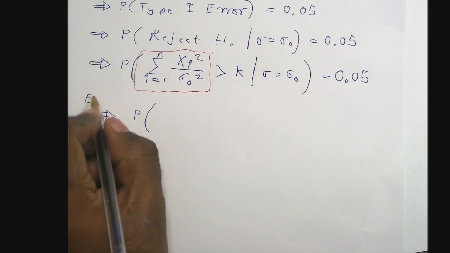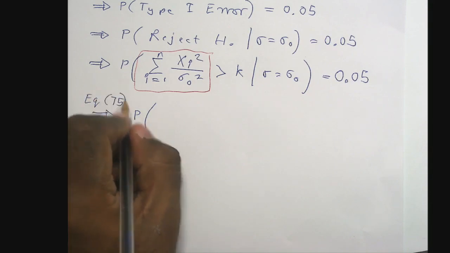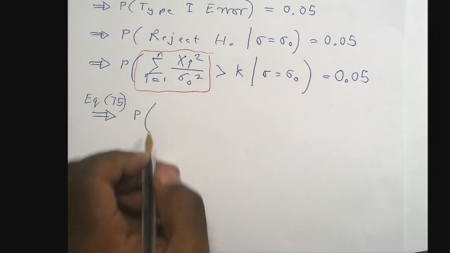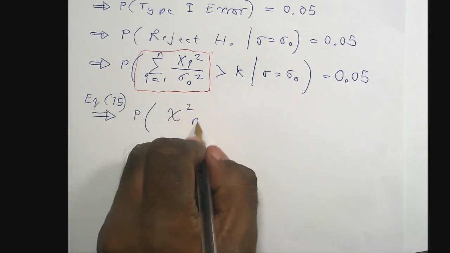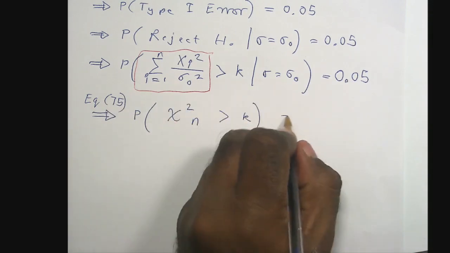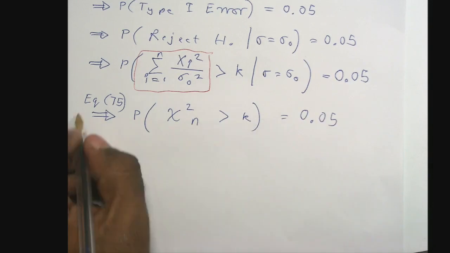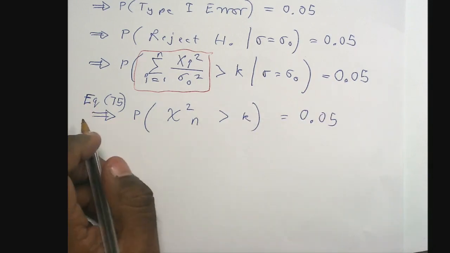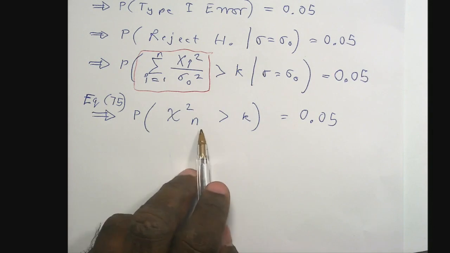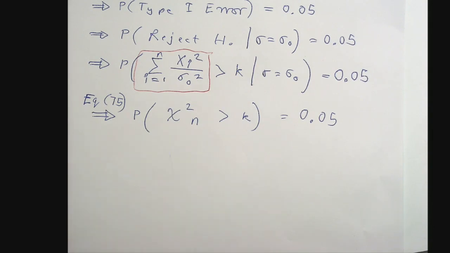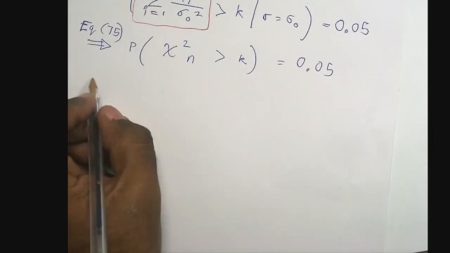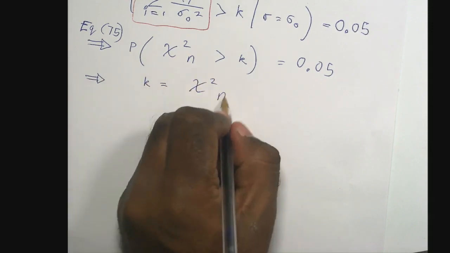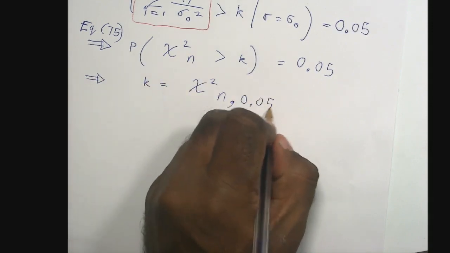If you look at equation 75 in the printed lecture notes, you will see that this will have the chi-square distribution with n degrees of freedom. Just look at this equation, guys. It's in the printed lecture notes for you, right? You see that this has a chi-squared with n degrees of freedom, right? And therefore k must be the percentile of chi-squared with the probability 5% exceeding it.